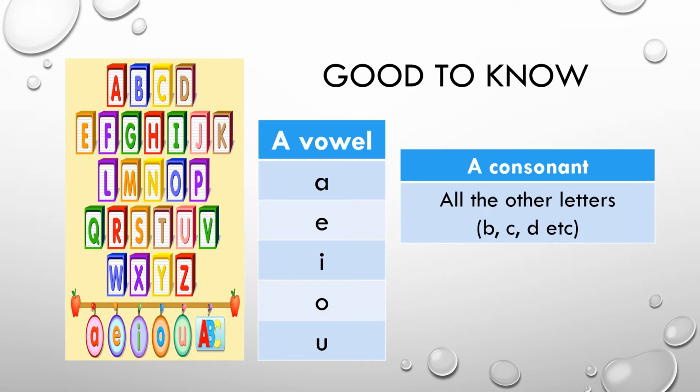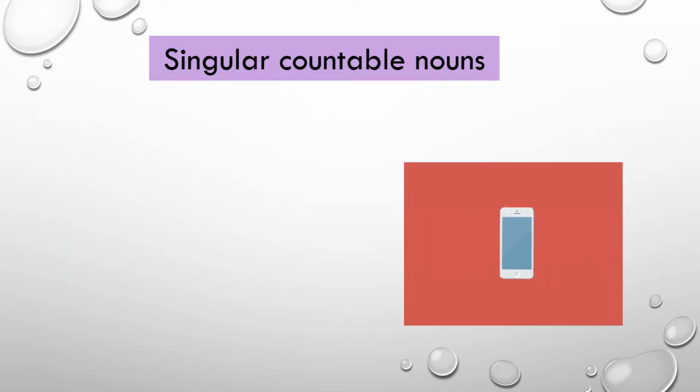Before we continue, it is good for you to know when I say a vowel, I mean an A, E, I, O, U. Bila teacher kata huruf vowel, maksudnya A, E, I, O, U. And consonant is all the other letters in the alphabet. Manakala bila teacher sebut consonant, itu ialah huruf-huruf lain selain daripada A, E, I, O, U. Before singular countable nouns, we can use a or an, which are both indefinite articles. Okay, sebelum singular countable nouns, maksudnya satu benda yang boleh dikira, kita letak perkataan a ataupun an.